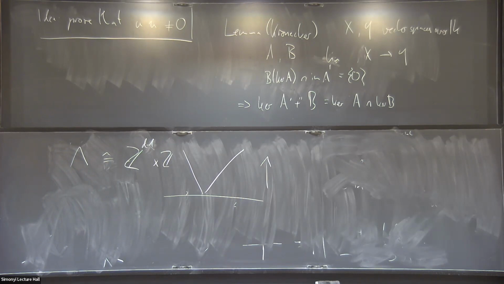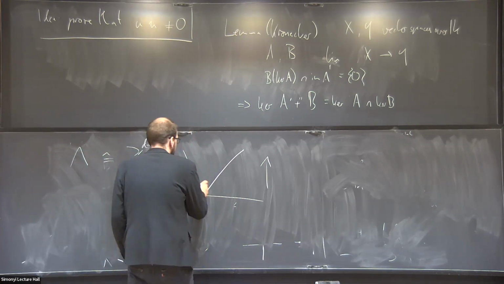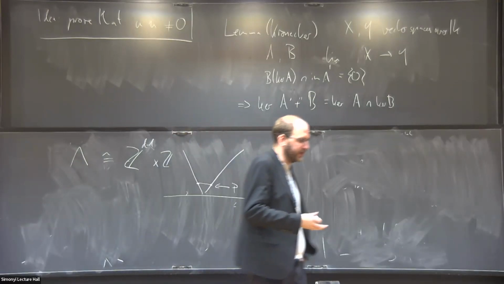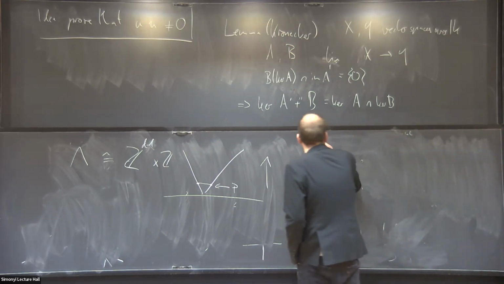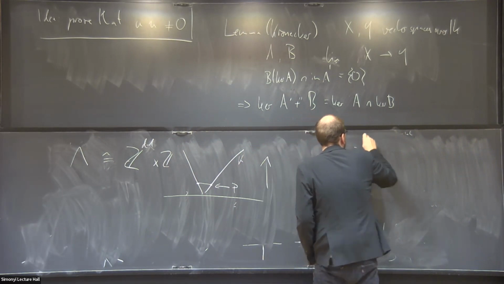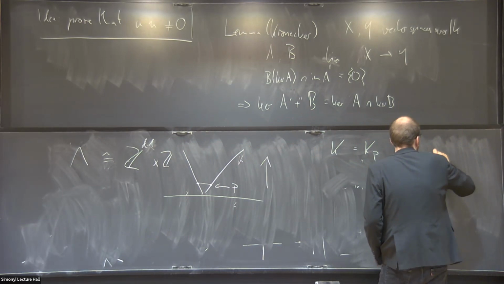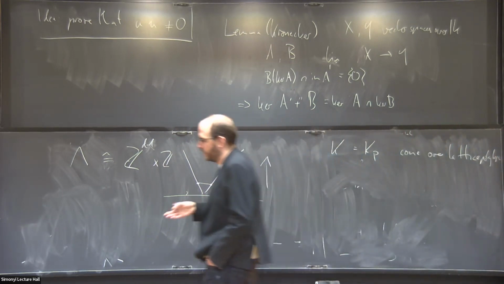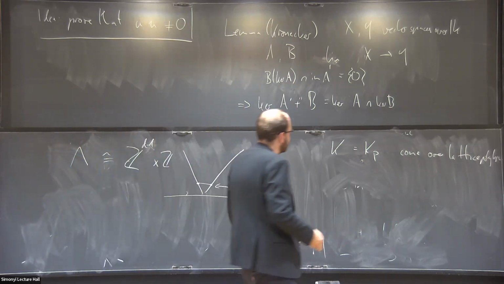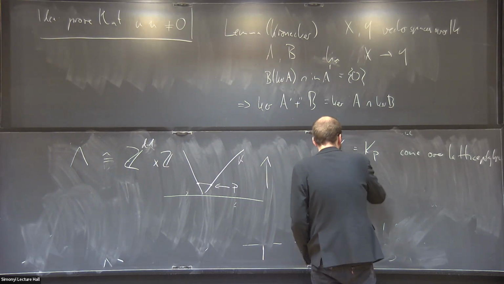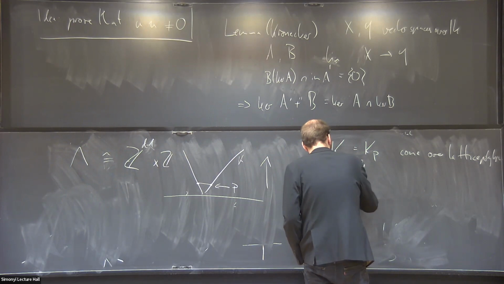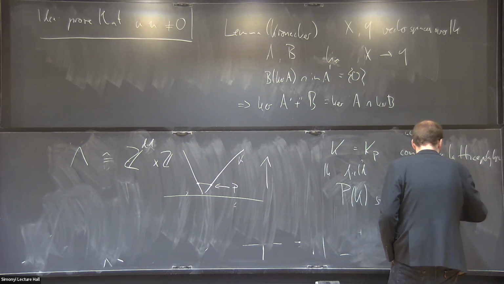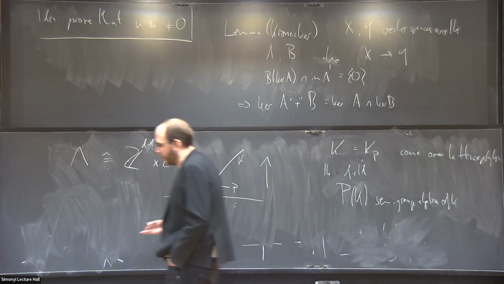I'm looking at this cone, and what I want to look at is this lattice polytope here at the bottom. So P is a polytope generated by lattice points, with vertices being lattice points. This is the cone K equal to K of P, the cone over a lattice polytope. And now what I can look at is the semigroup algebra associated with P. So I have again K a field, and then I'm looking at P of K, the semigroup algebra.